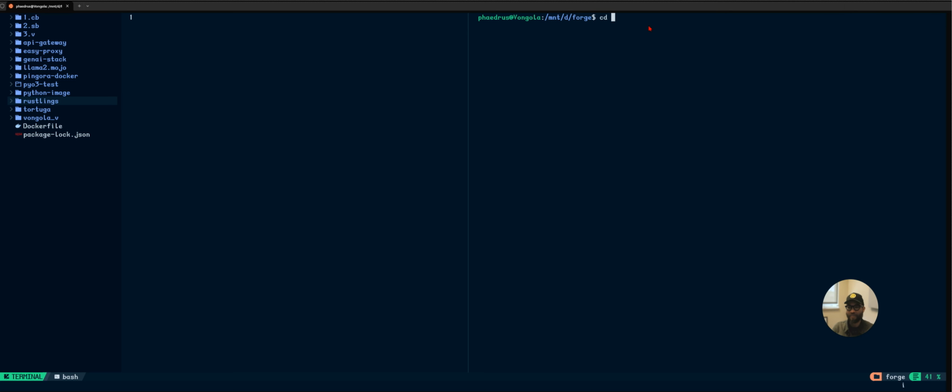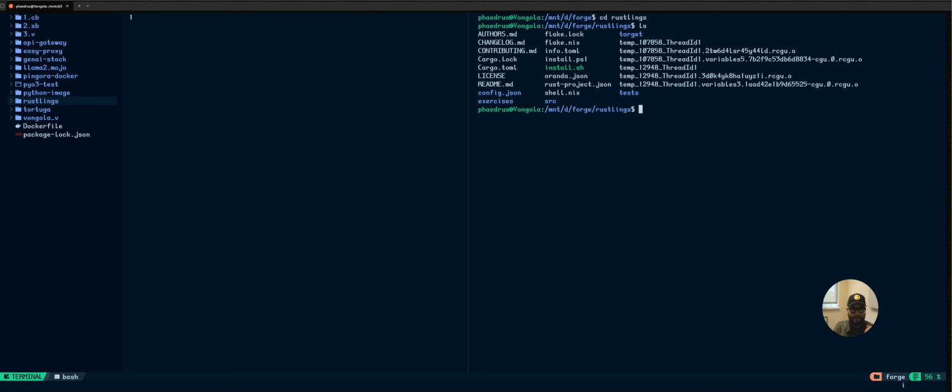I'm in a folder, those are all the folders that are making up inside of this parent directory, the forge here. So let's say I wanted to go to one that's lower than that. I can do, for this example, rustlings. And now I'm in that folder. And if I press ls, enter, I can see everything that's in that folder. And when I want to go back, do cd dot dot, enter, right?